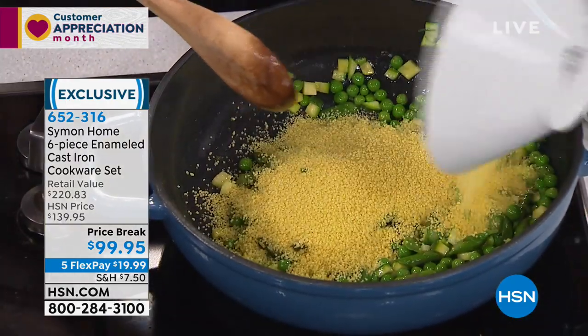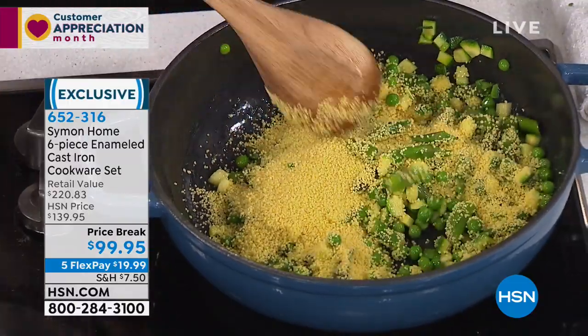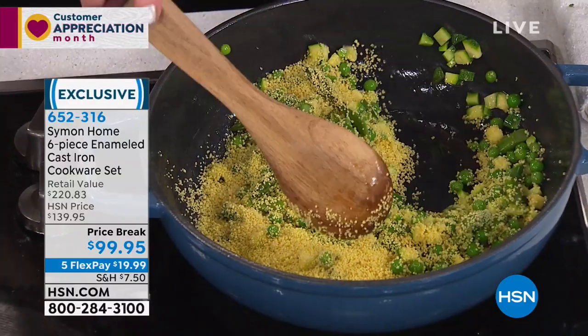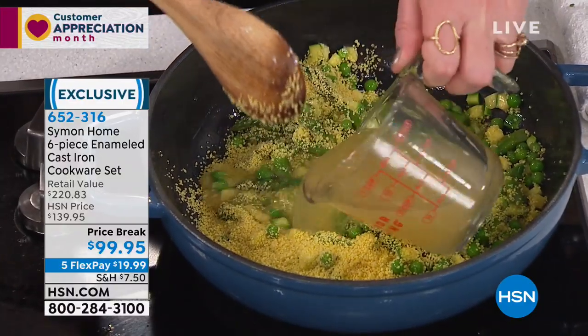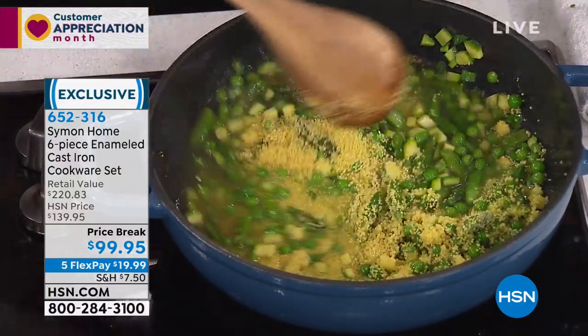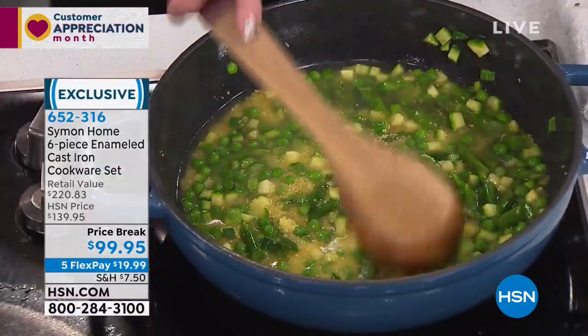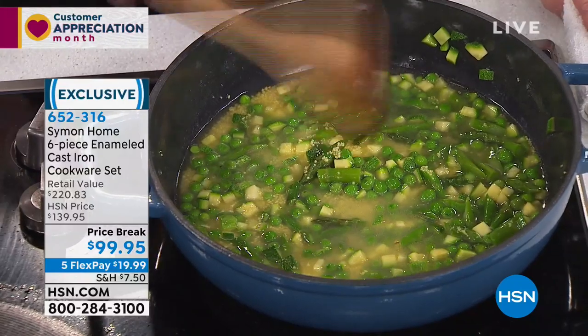So you're going to get that really nice spring veg. I love peas and green beans and all that stuff, and asparagus. And then I'm just going to put a little bit of stock in there. Stir that around a bit, and that dish is pretty much done. Put that lid on there, and we're done. We're good to go.